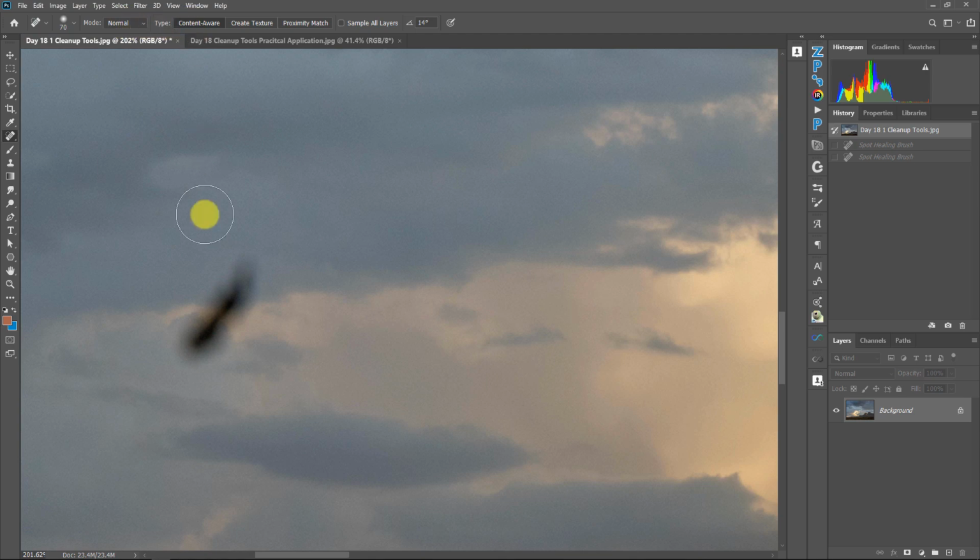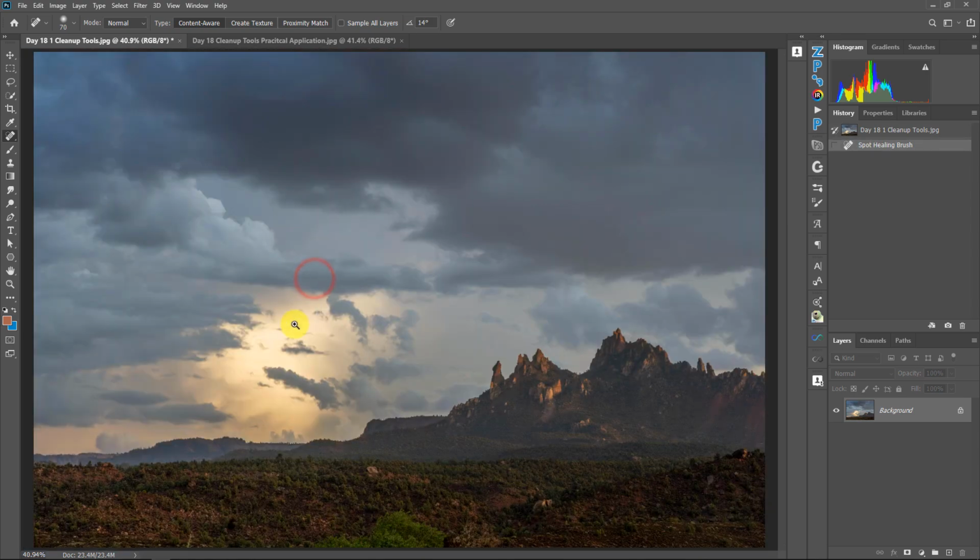Your type is going to be content aware, meaning when you click and move this over this spot, before you release, Photoshop's going to say, okay, are there any other pixels close to this area that look similar to this, and how can I patch this together? And then when you release that click, it fixes it and patches it. And if we zoom out, it actually looks pretty darn good. Almost perfect, like it wasn't even there, right?